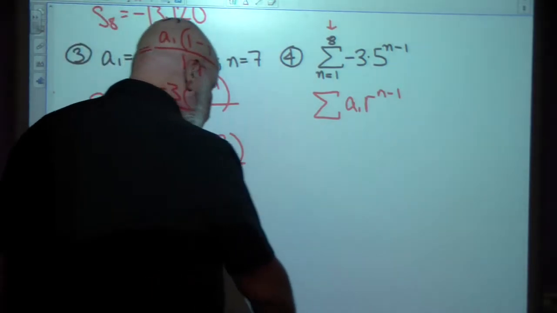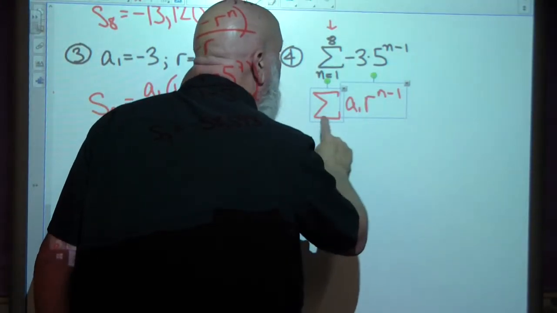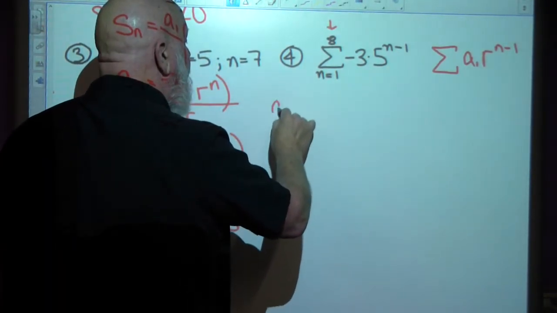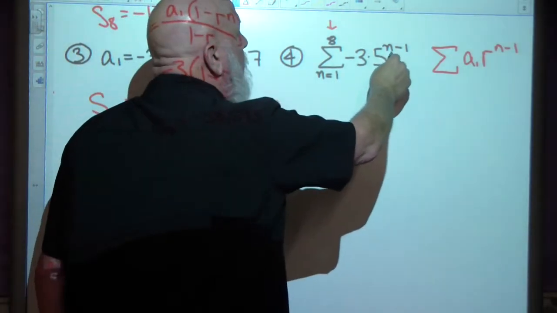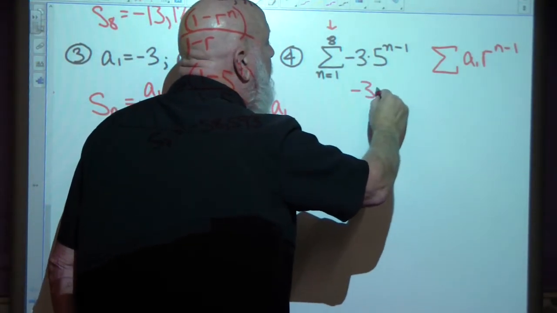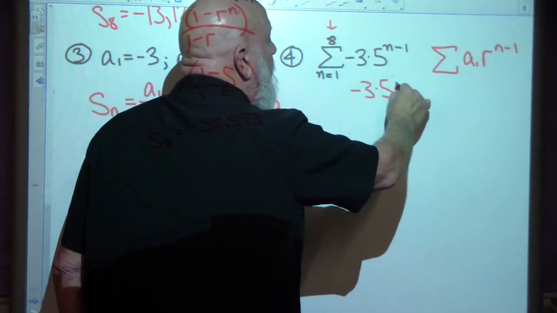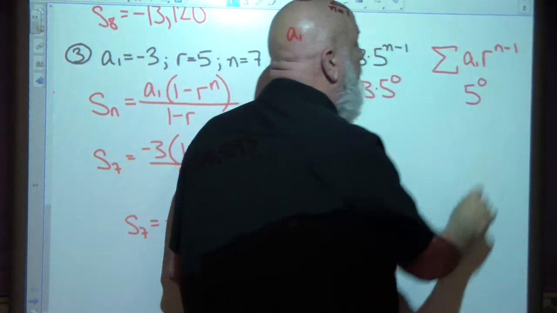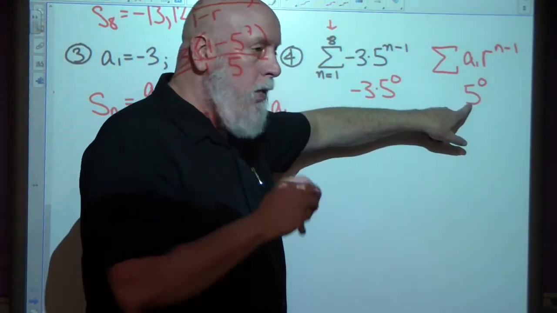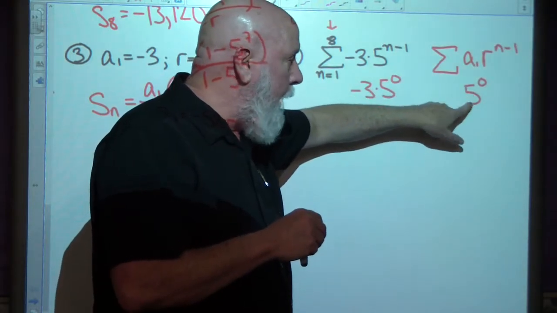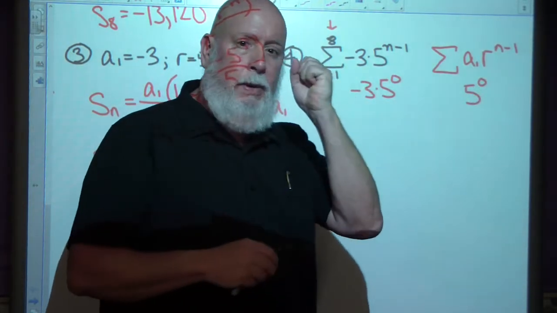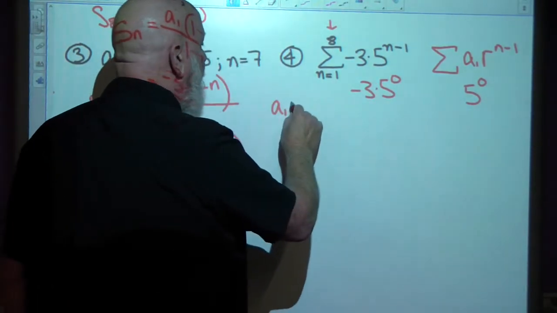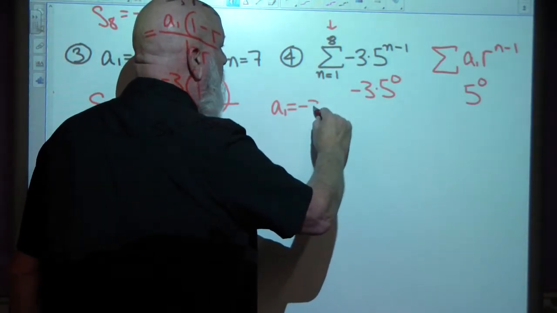So, here we go. I'll just write down, move this over here. The things that I need: the first term, which is what I get if I plug in a 1 here. That's negative 3 times 5 to the 1 minus 1, which is 0. Now here's something you need to remember. This will come in real handy on the ACT as well. As long as you have a non-zero number, the number itself is not 0, if you raise that number to the 0 power, it always equals 1. So this is negative 3 times 1, which is negative 3.